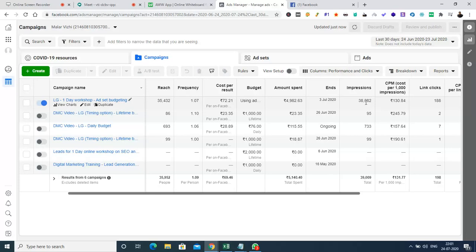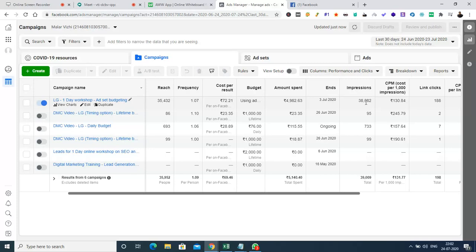But we can consider, there are 38,000 members on the Facebook profile. This particular advertisement has been loaded, but when it was loaded, around 35,432 people are the audience who noticed this particular advertisement. Suppose, for example, in the same page an advertisement is running at the lower bottom area, and we had not noticed it, because that ad has not come to the screen. In that case it will be considered as an impression, but we cannot mention it as reach.